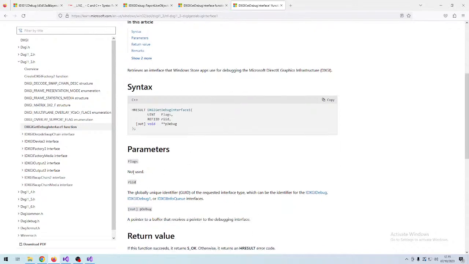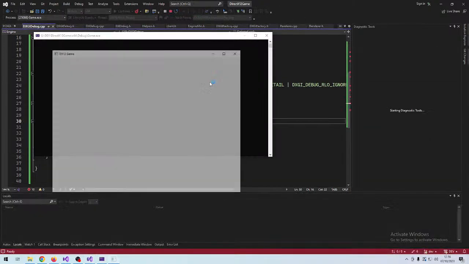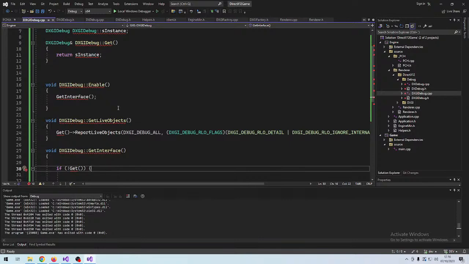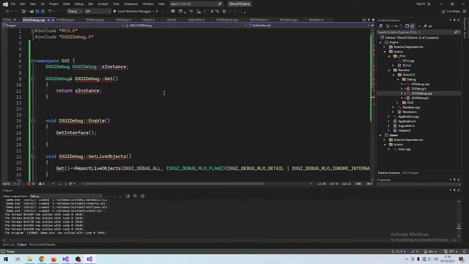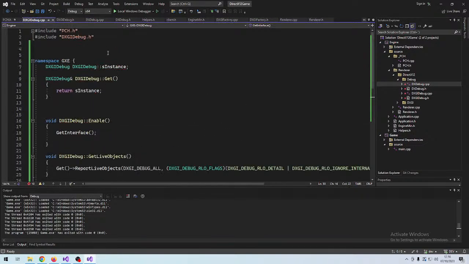Flags not used. Brilliant. That is somewhat nonsensical. All right, there we go. So now we can instantiate a singleton of the DXGI debugging and DirectX debugging.